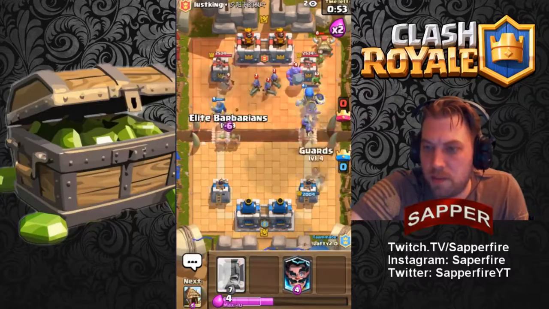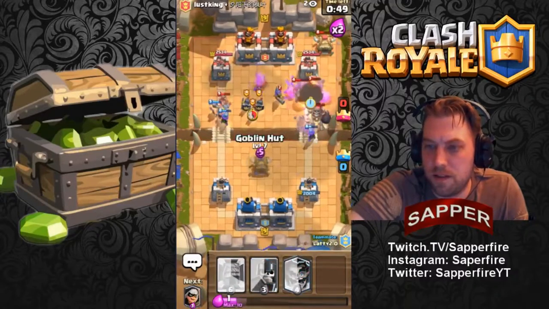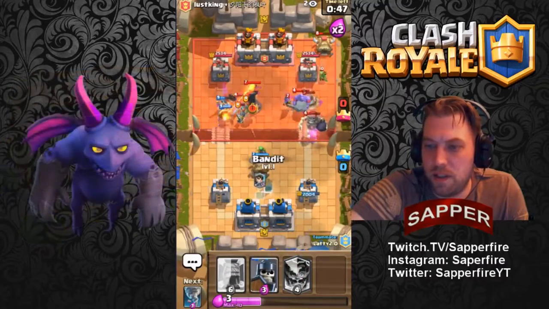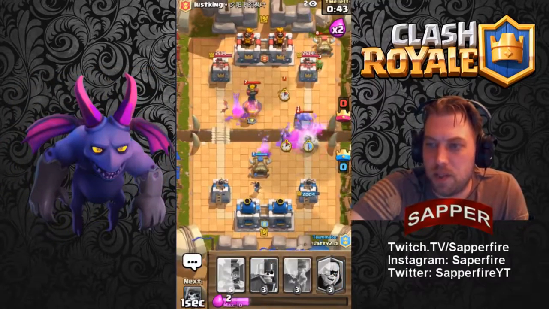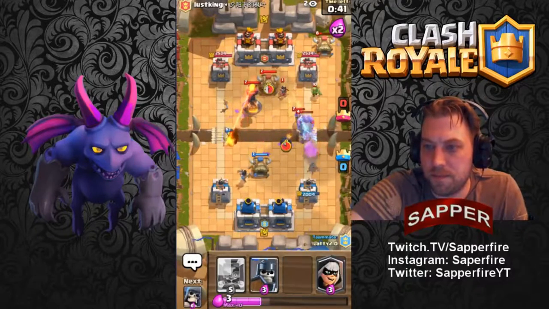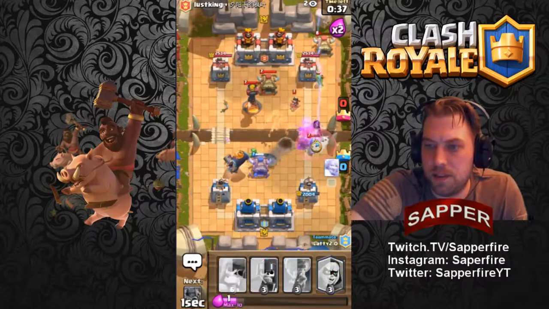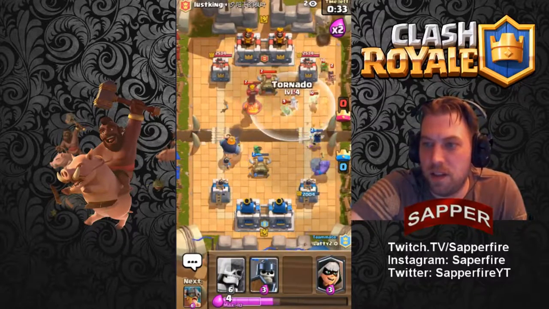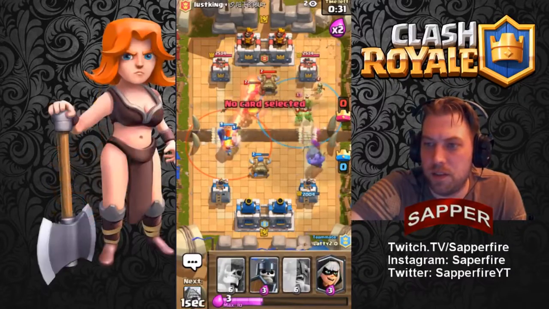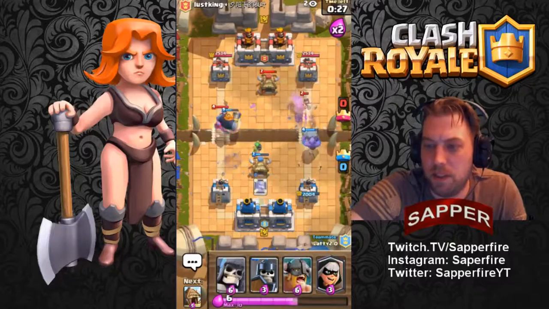E-Barbs coming in, spawner deck for some craziness. Yeah. Coming in, some weird, horrible stuff. Drop an E-Wiz. Drop another E-Wiz. Just because you can. Just because I can. We're gonna put all this together. Bowler away! Come on, Bowler, there you go.